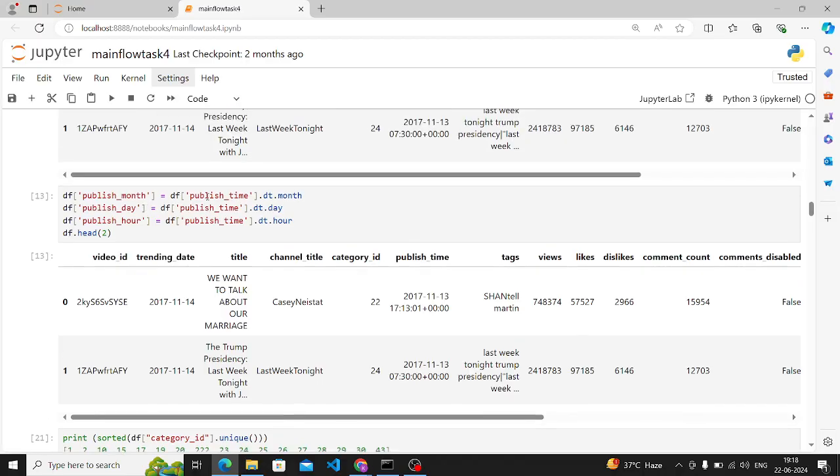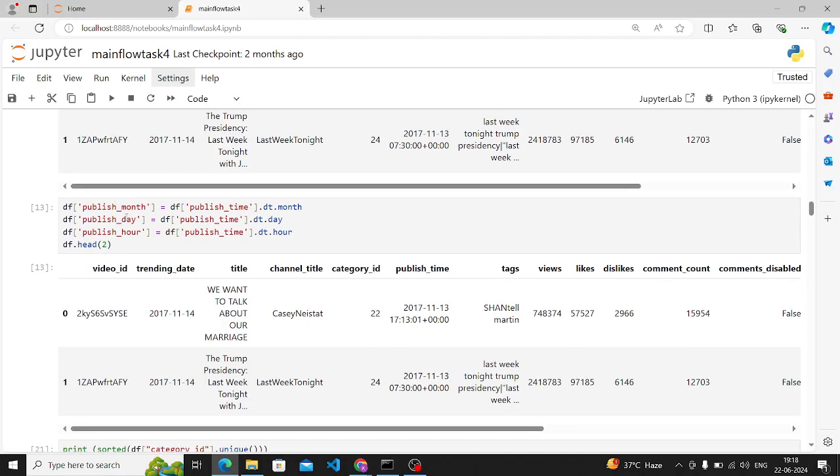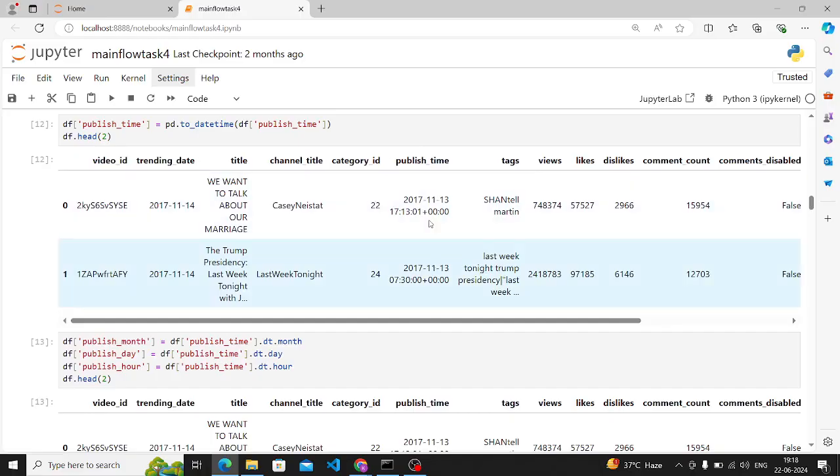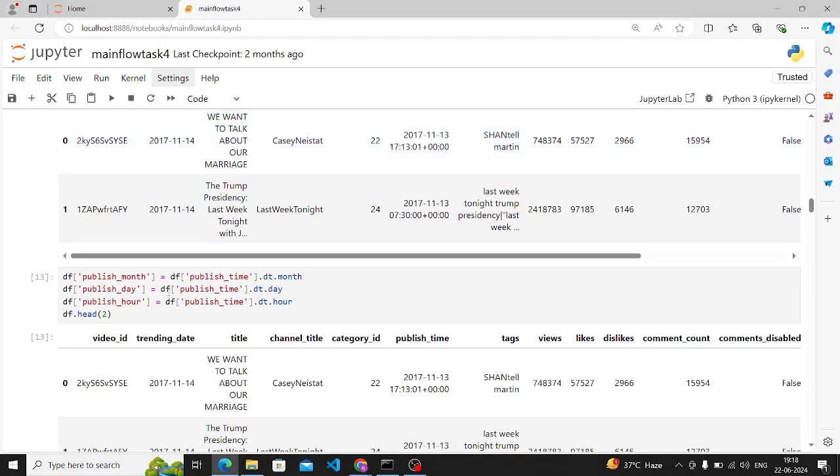Here we are creating three new columns, which are publish_month, publish_day, publish_hour. These particular columns' values we are fetching from the publish_time column.